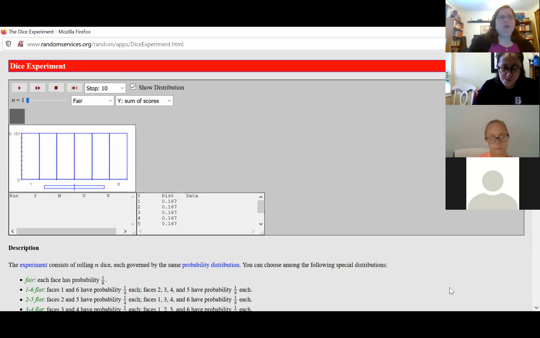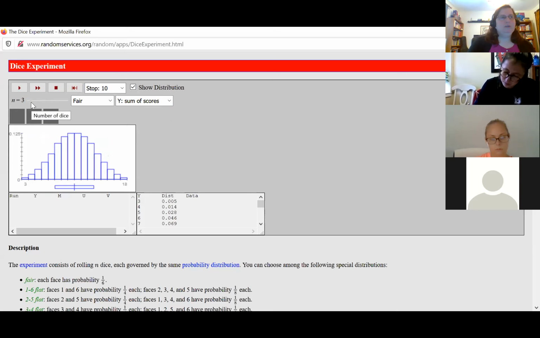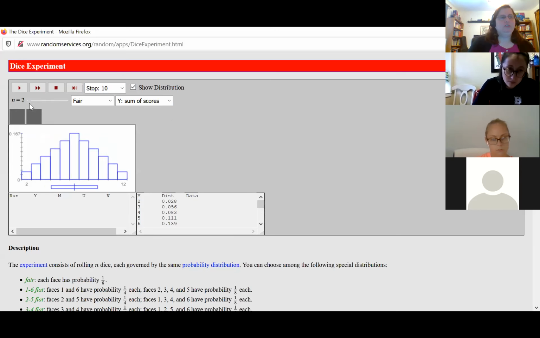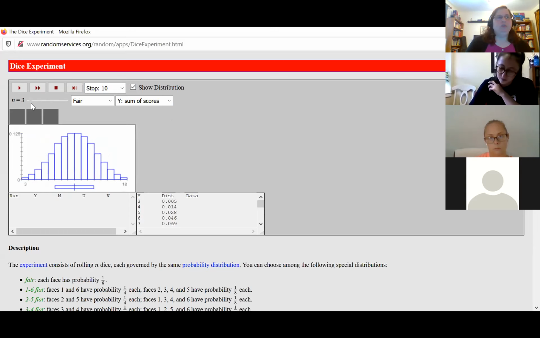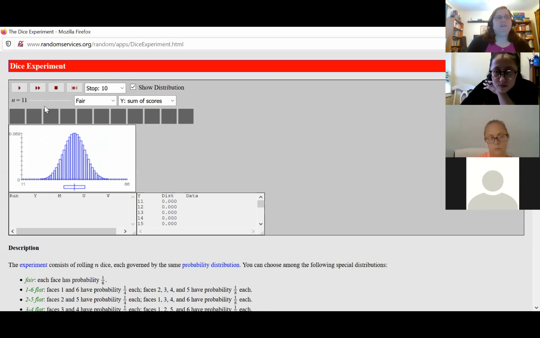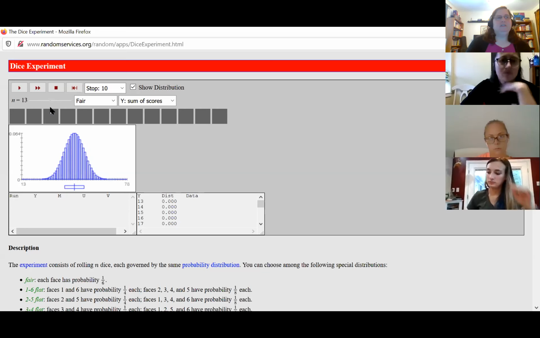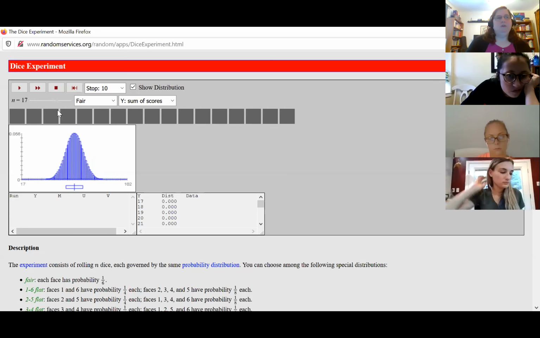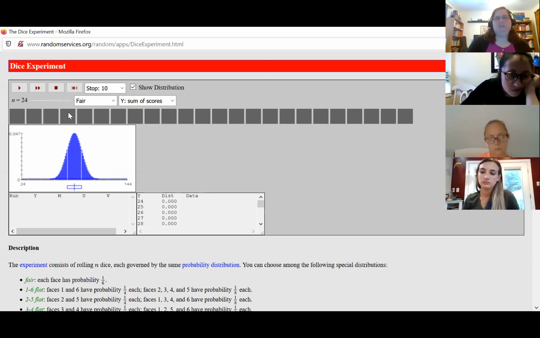I am going to throw a die. Actually, let me just show it to you this way. See if I already go from 1 die to 2 dice, how it immediately starts looking more normal. Now let me increase it. This will only go to 25. I'll go as slow as I can. You see how it keeps getting more normal and more narrow?